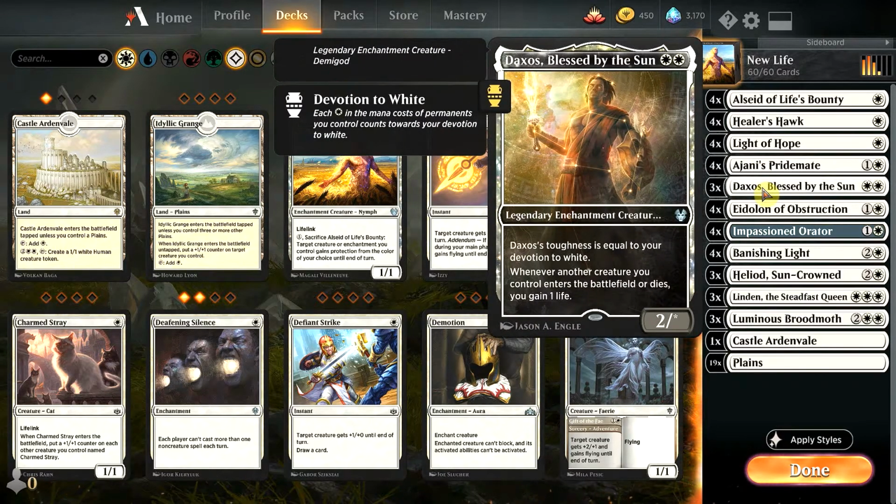Then there's this card. This is a double white, so it costs 2, but it's 2 white. Daxos, Blessed by the Sun. He is another legendary creature. Well, legendary enchantment creature, so that's pretty relevant. And this is just an alternate art, so you may have a different art of this.